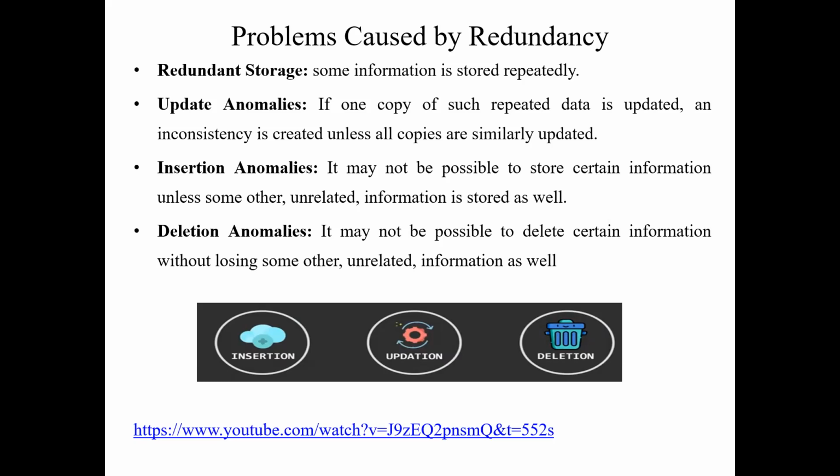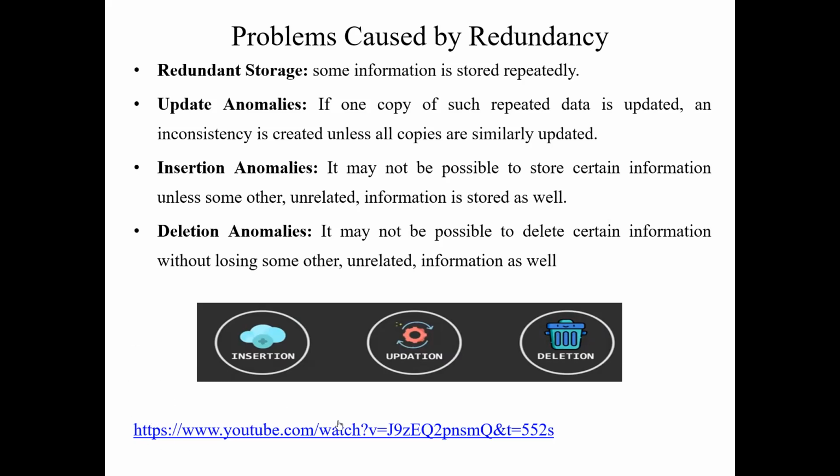First we will discuss the meanings of updation anomalies, insertion anomalies, and deletion anomalies. After that, we will move to a brief explanation. What is the meaning of updation? One copy of such repeated data is updated and inconsistency is created unless all copies are similarly updated. Now we will see what updation anomalies, insertion anomalies, and deletion anomalies mean.